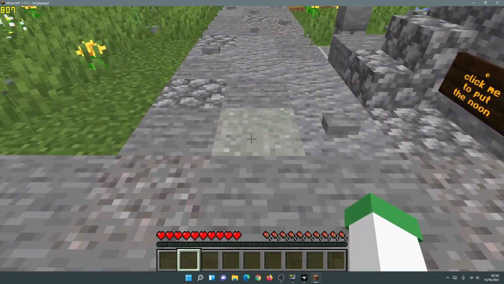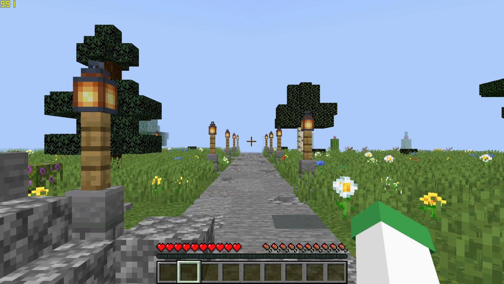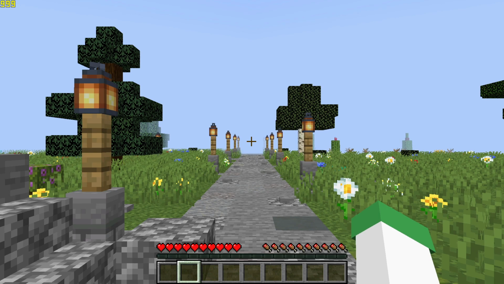So stand on the same line as this block, and then just look on the left hand side. As you guys can see, I am getting close to 1000 FPS using this mod pack. So if you guys were getting any problems with Optifine, then this is another thing that you guys can check out and use to try and get more FPS in your game. Or if you guys do like to use Fabric and you like to use Fabric mods, then you can go ahead and download this Fabric-based mod pack and add mods on top of it, so then you can get better FPS in your game as well as be able to enjoy your Fabric-based mods as well.